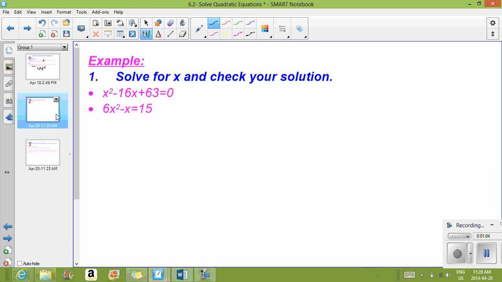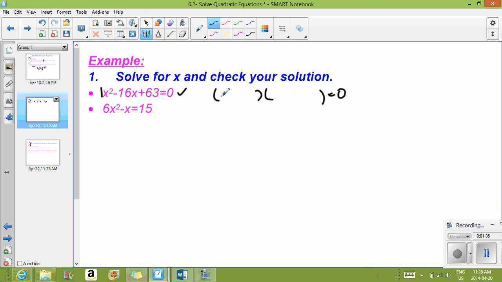So in our first example, we have to solve for x, and we'll check the solution just for the first one. So we have x squared minus 16x plus 63. In order to be able to solve for when it equals 0, you could try to start rearranging, but notice you have two x's here that are not like terms. So the only way to actually solve for it is to factor. Now, if we go back to our strategies from before, this is a simple trinomial because there is a 1 in front, which means we can go right to the shortcut where we can draw our skeleton.